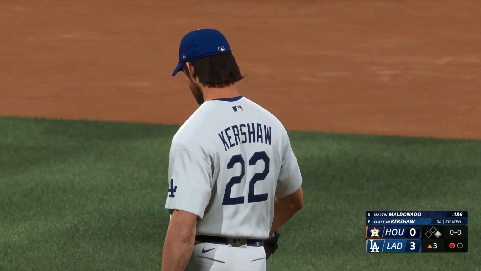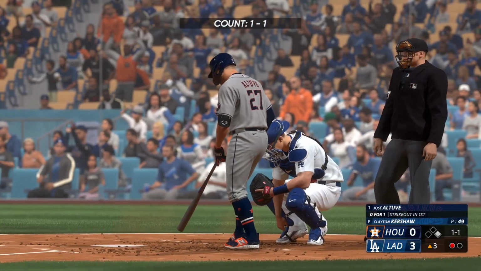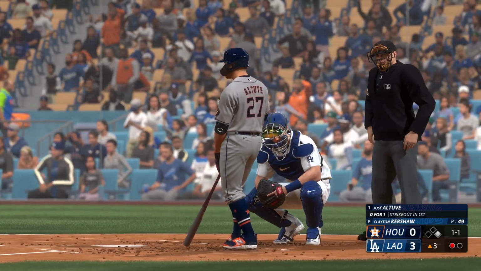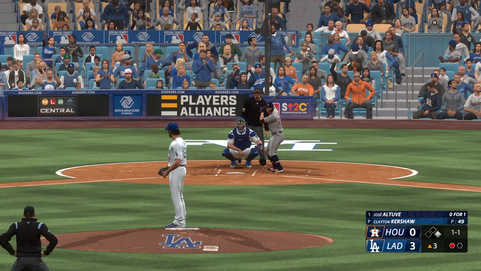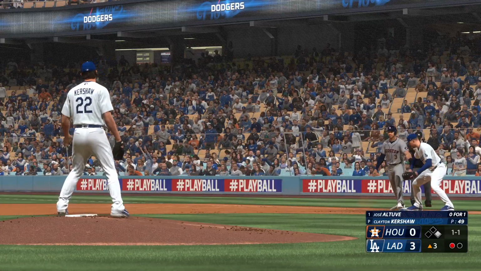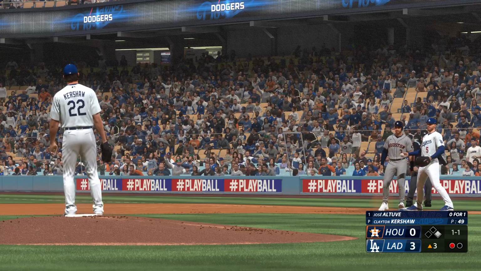You know, Boog, you often think a slider's more for that horizontal movement, but most of the good ones have both vertical depth and that horizontal movement, and that's what we saw right there. Good drop on the break and got him to swing over the top. Step off, throw to first, and he's back in standing.